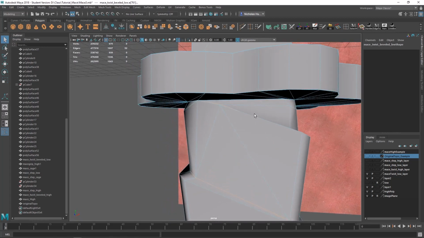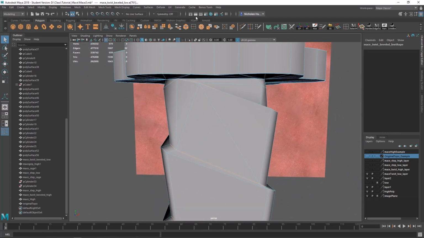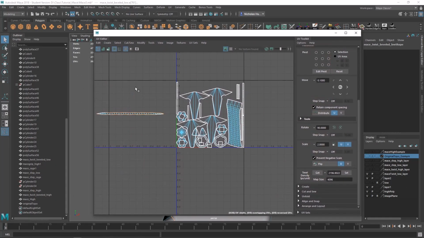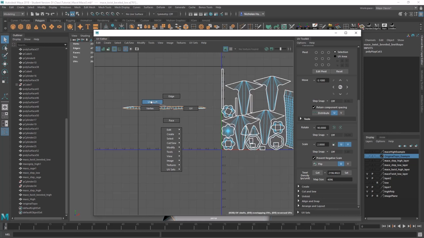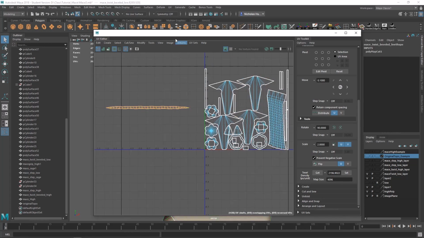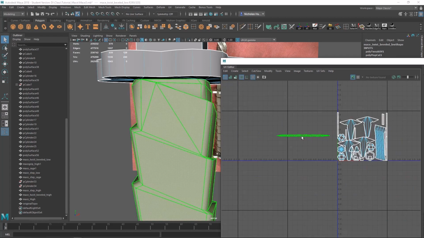Maybe double click, there we go. And it should end right there. And then in your UVs, open up a UV editor. I think I've already done this. Yeah, mine's already split. But basically you'd cut and then unfold whatever the piece would look like. You just unfold the leather, and then when you do that, it should just look like this.